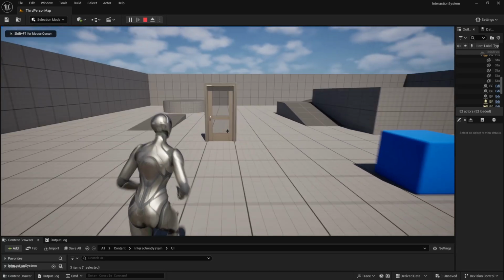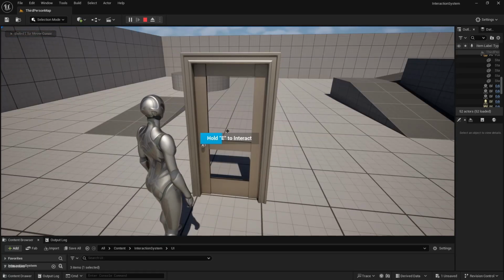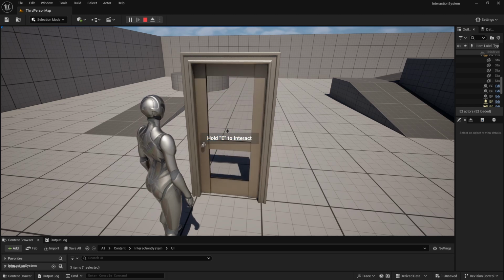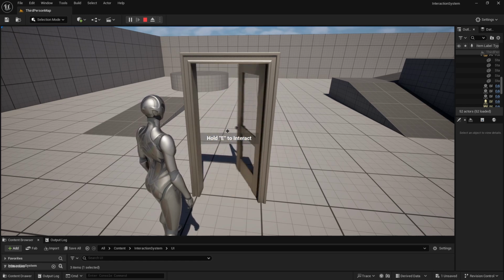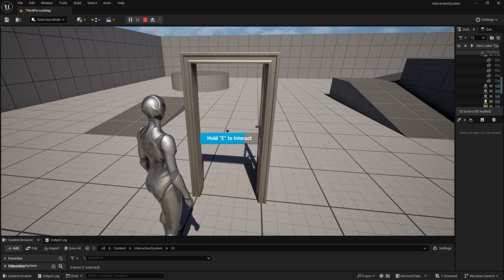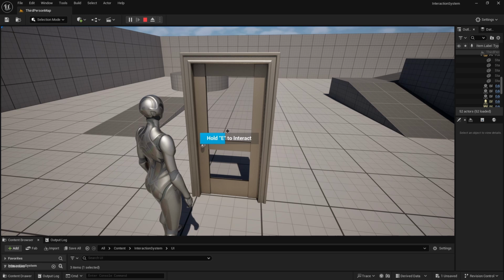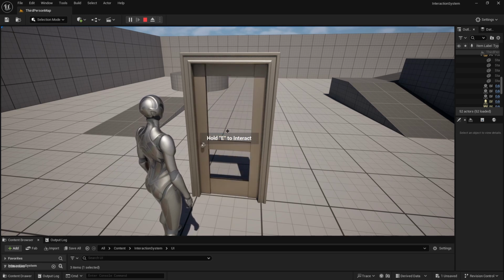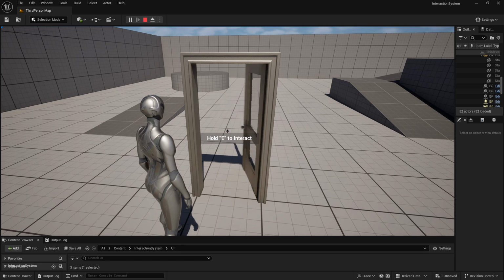Everyone, and welcome back to the Interaction System series on Player Foundry. In this episode, we're going to expand our system to support hold to interact interactions. This will be complete with a UI progress bar that fills up as you hold the key, and once the bar reaches 100%, we'll fire off the interaction automatically. By the end of this video, you'll have a single reusable prompt that adapts to both single presses and timed holds. So let's get started.